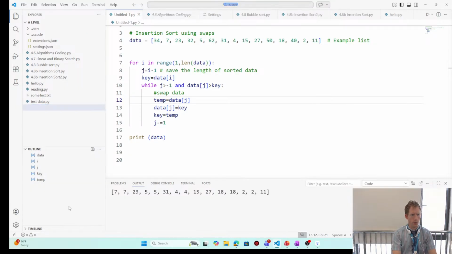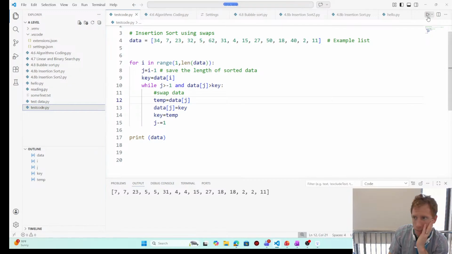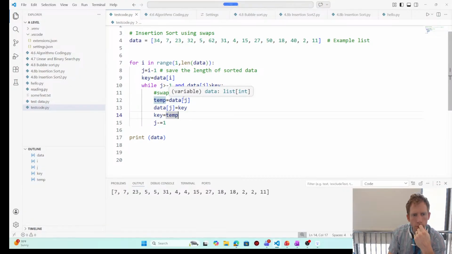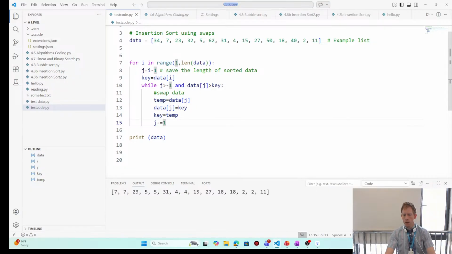Test code. Very strange. Have to print this again.